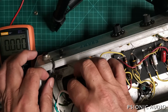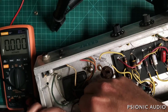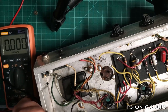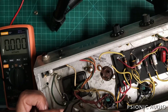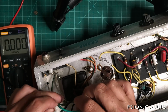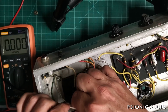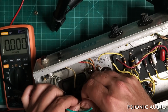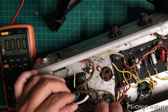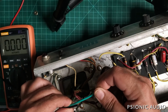So the hot is going to go here, and it can be shortened quite a bit as a result. The neutral is going to be spliced and heat shrinked to this primary, so it can also be shortened quite a bit. And that leaves the ground wire much longer than the other two.